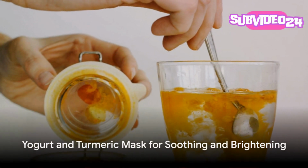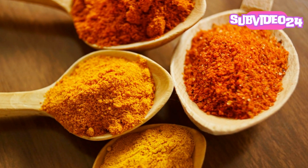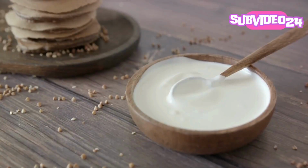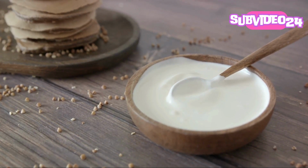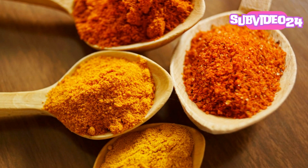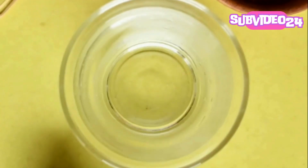Our next remedy is a soothing yogurt and turmeric mask. Turmeric is known for its anti-inflammatory and brightening properties, while yogurt is excellent for moisturizing and skin lightening. For this mask, you'll need 1 tablespoon of plain yogurt, 1 teaspoon of turmeric powder. Mix these until you have a smooth paste.